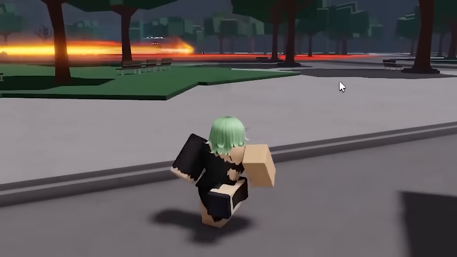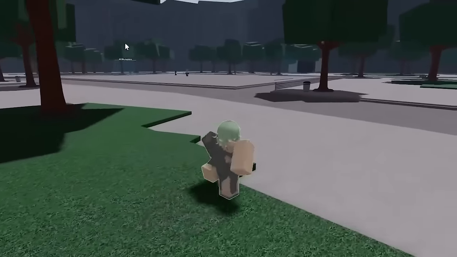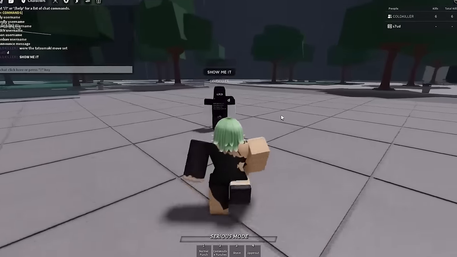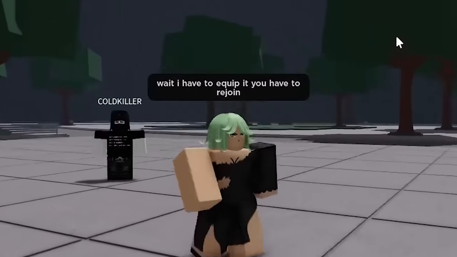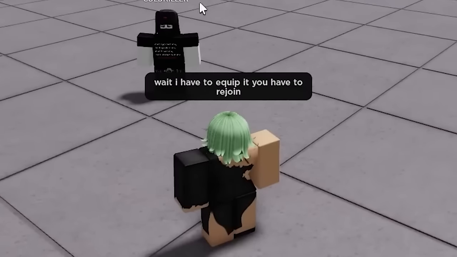Okay, I'm gonna join my private server. Hey, yo, he's already in my private server. Okay, bet. I'm joining right now. All right, there we go. I just joined. He just said, where is the Tatsumaki moveset? Show it to me. All right, bro. Wait, I have to equip it. You have to rejoin. When he leaves the game, I'm gonna do slash fly so that he can't see that I actually did slash fly.